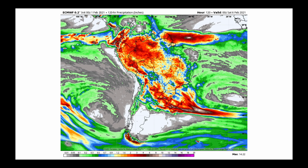Where we're going over the next 5 days, we still see a couple more rounds of storms through parts of Argentina, but very heavy rainfall still right through that same corridor. What's going to happen, though, is as this frontal boundary moves to the north, we're going to start to fill in with rain some places that have been quite dry, and possibly bring another inch just over the next 5 days to Mato Grosso, which is going very quickly through their harvest time period right now.